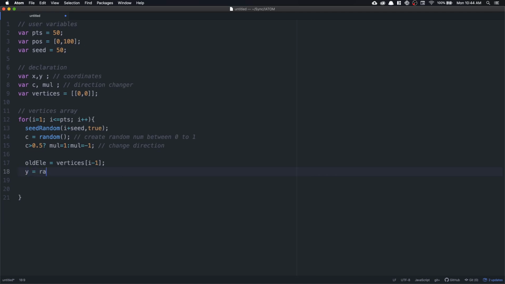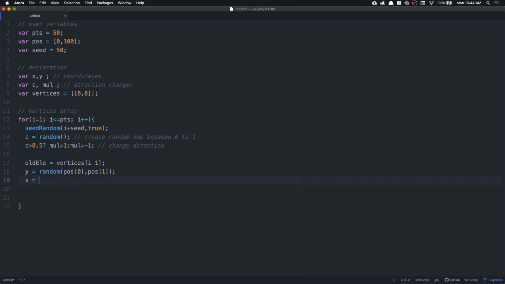And so let's do our random. Let's randomize the Y value. Since we already have an array for the position on top, we can type in position 0 and then comma position 1. So what it's going to do is random between 0 and 100. I could actually change this to 50 to 100. But later on, we can put in a slider value so we can have more controls. So for now, this is okay.